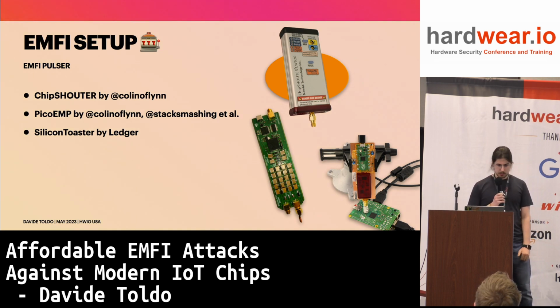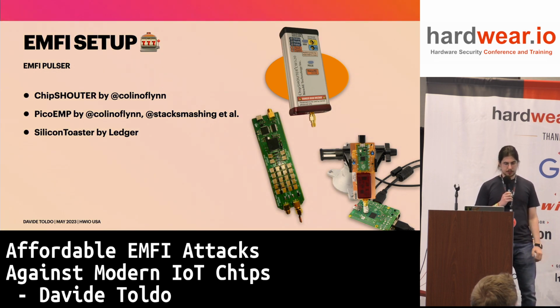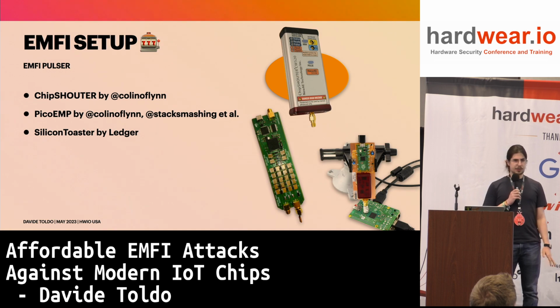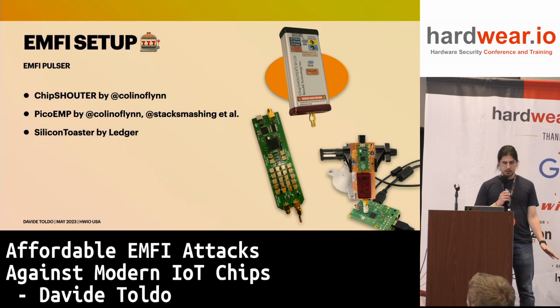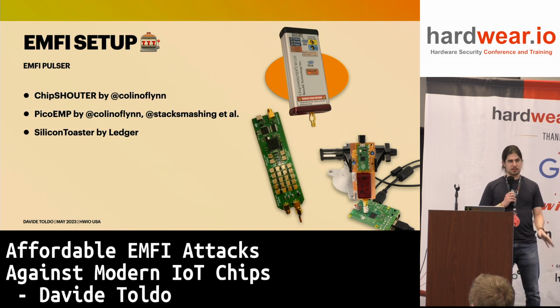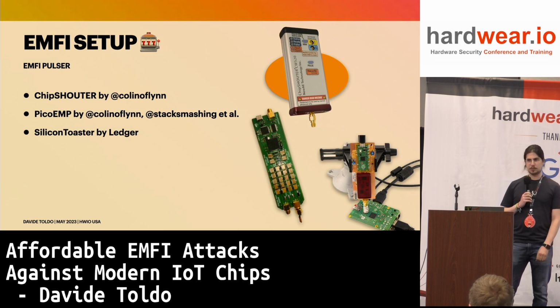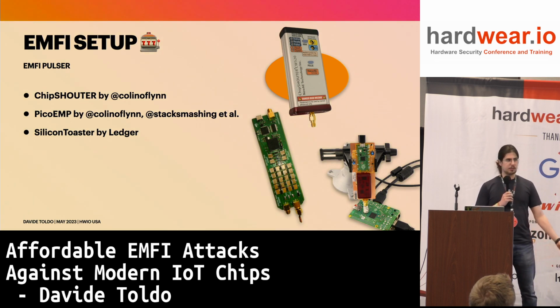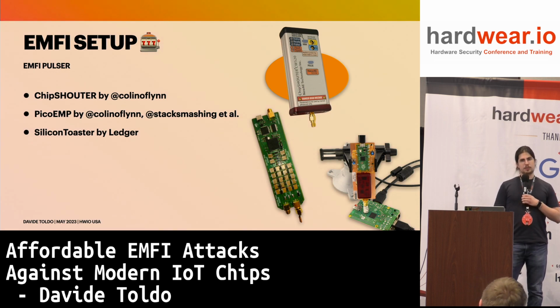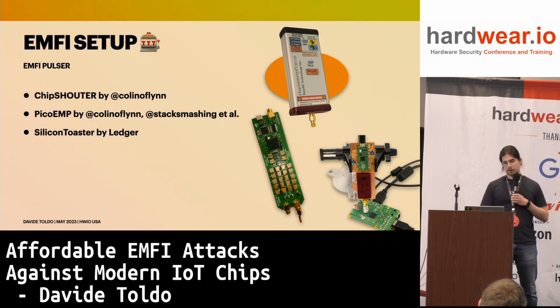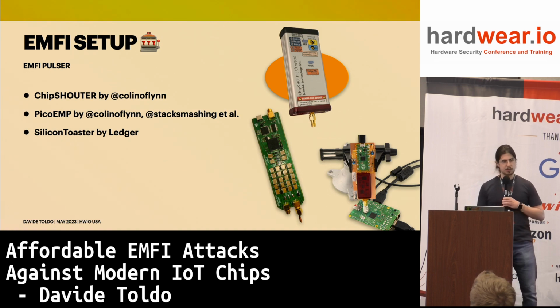And lastly, we have a Silicon Toaster in the picture, which was developed by Ledger, and I know they always use this in their presentations and in their attacks. But unfortunately, it's not open source. I mean, there's a paper, and I guess you could build it yourself relatively easily, but it's not just pulling the sources from GitHub and sending it to a fab. The good thing about this one is that it goes to 750 volts, so if you need that, maybe look into that, or maybe modify the Pico EMFI, I guess.